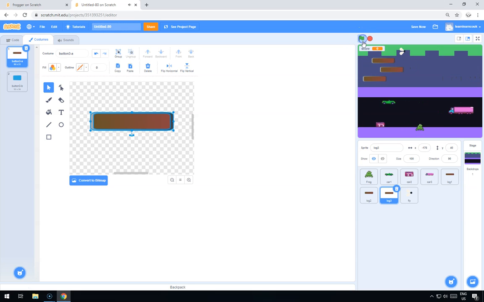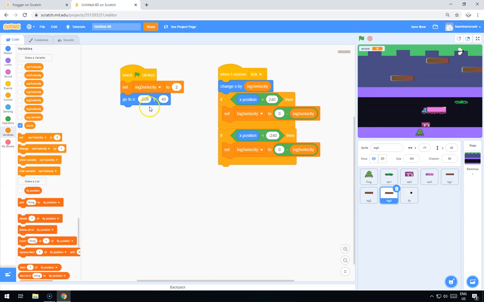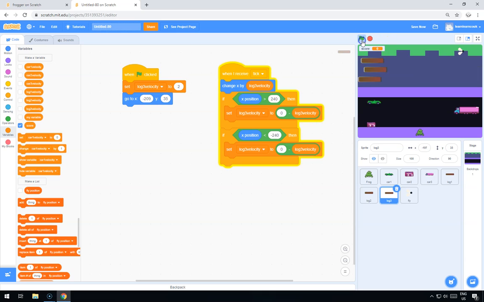Let's start again. Oh no. Ah yeah, it's that first one there. It's a little bit high. Where's he at? That one. We'll move him. We'll start his Y. Let's do him at 35. There we go. Maybe I need to move my frog up a bit. Let's have a look. That's more like he's there.